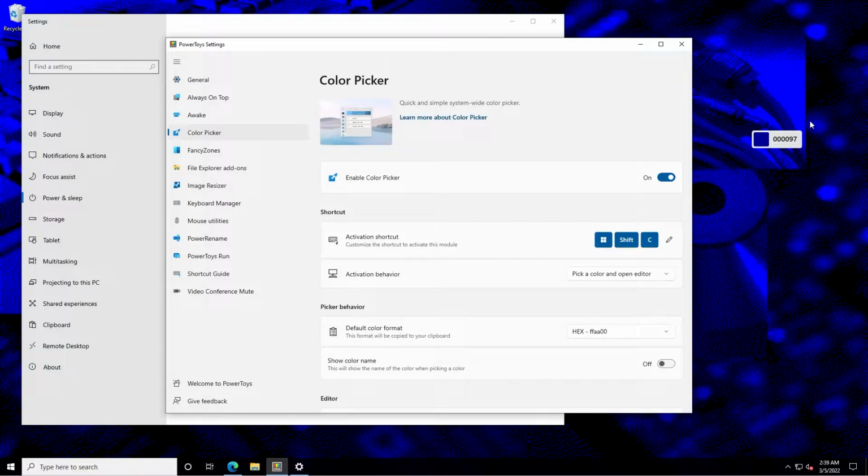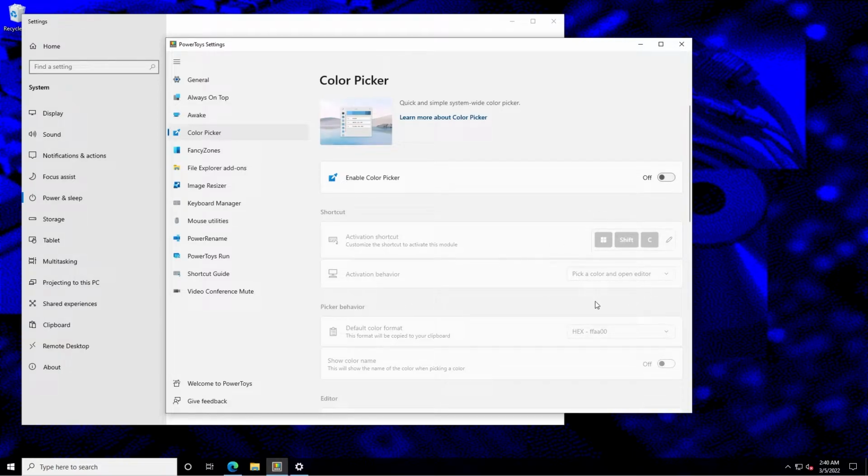So this color is 000097. If I were to put that into a hex editor, I would get that color. It's very useful for editing photos and things like that, making websites. Super useful because not every website has a color picker. And I know Photoshop has a color picker, but I'm not sure about other color programs. But let's turn that off for now. Oh, come on. I'm just going to do that.